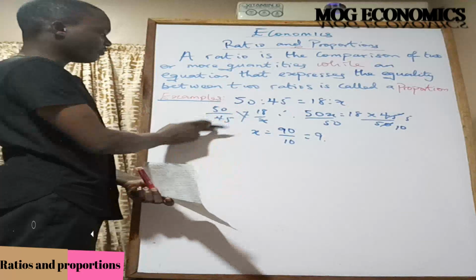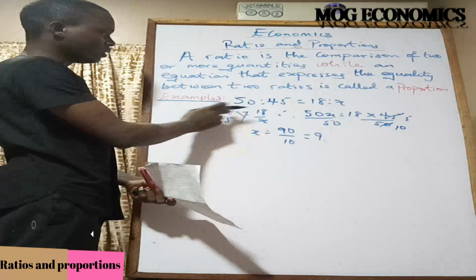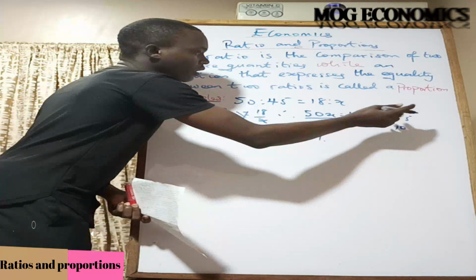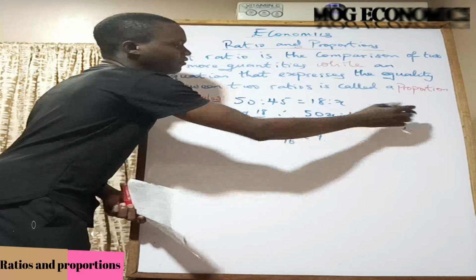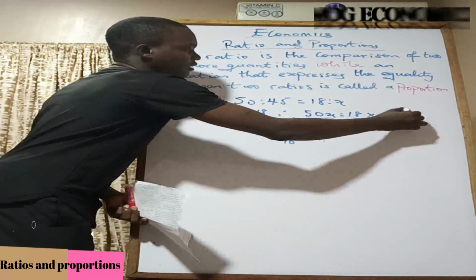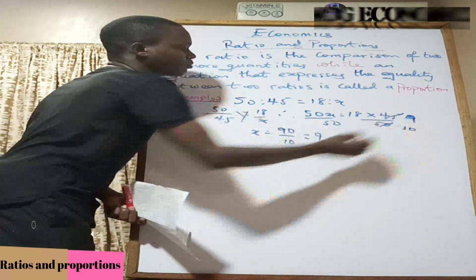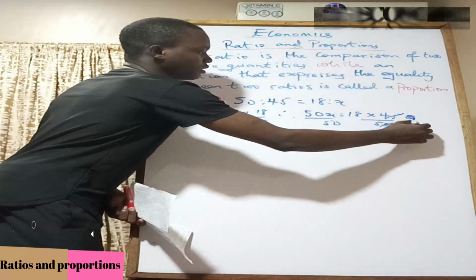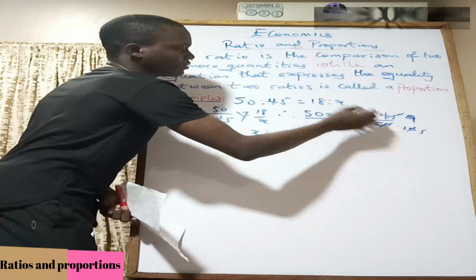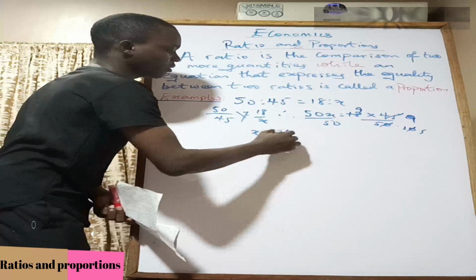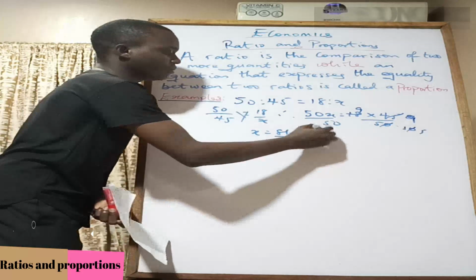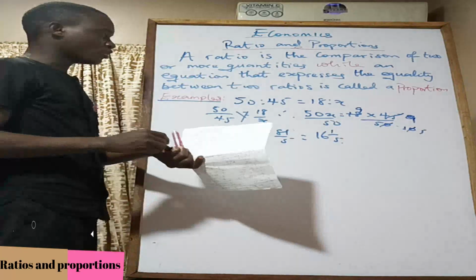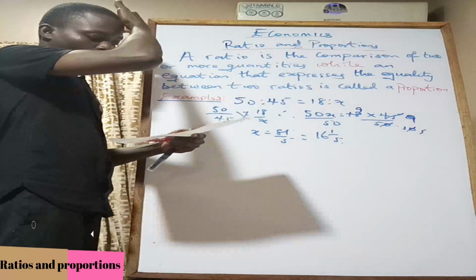Okay, let's do it again. 50 over 45 equals 18 over x. 50 times x equals 18 times 45, over 50 on both sides. Simplifying, 5 into 45 goes 9 times and 5 into 50 goes 10 times. So we have 18 over 10 times 9; I can do 2 into 18 is 9 and 2 into 10 is 5, so we have 81 divided by 5. 5 will go into 81 16 times, as 5 times 16 is 80, then 1 over 5. And that's it. So this x here is 16 and 1 over 5.